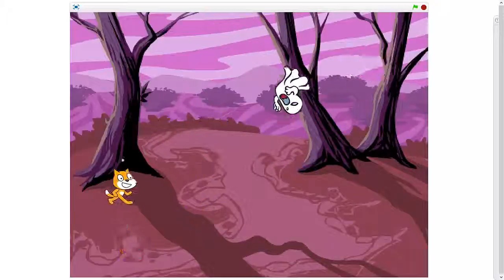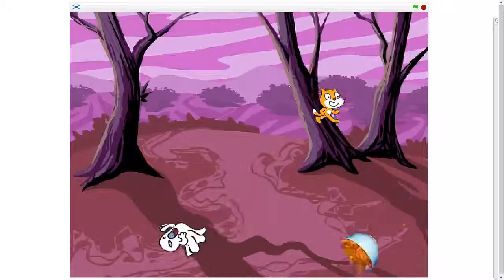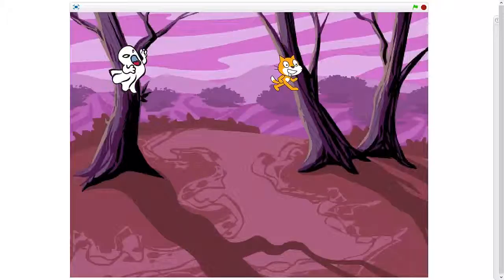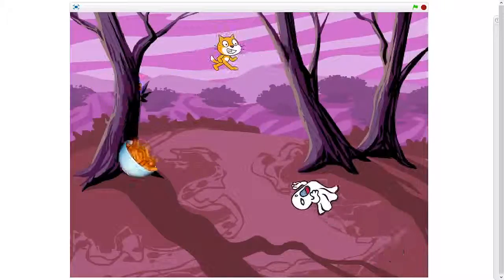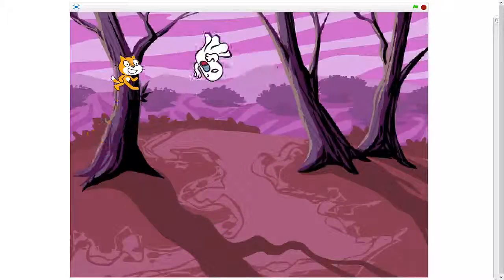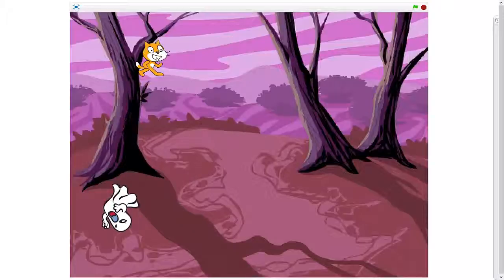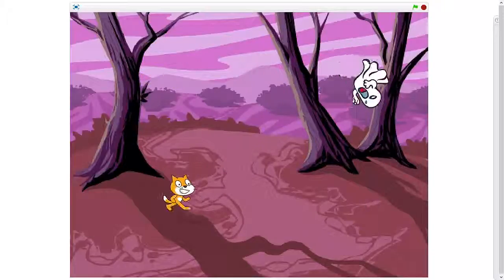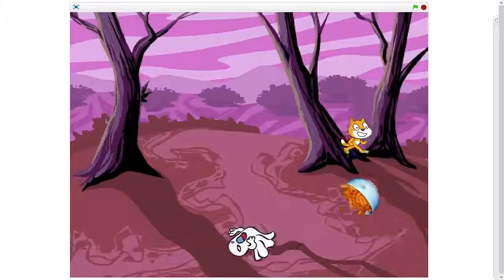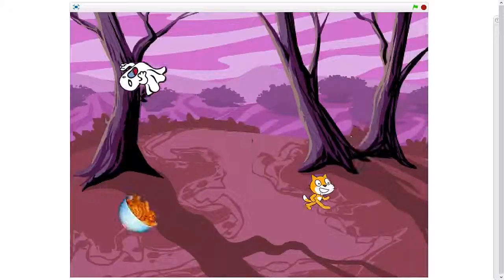So go in and add in a wait and then a show block. So he's going to... If touching the cheesy poofs... If I'm ever touching Scratch, we're going to hide, then wait a couple of seconds, and then show the cheesy poofs again so I can kind of eat them over and over, but they're like in different places because it keeps moving.